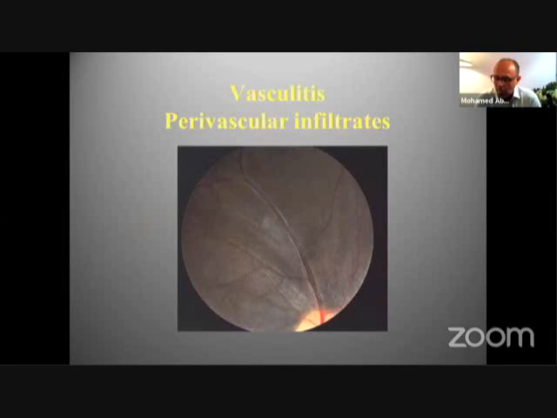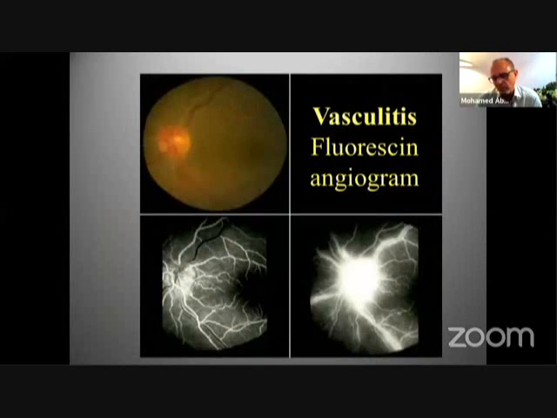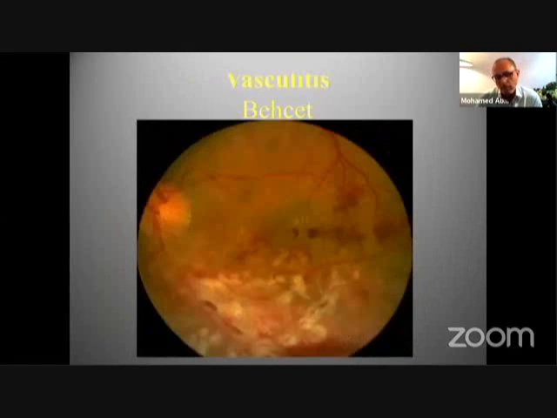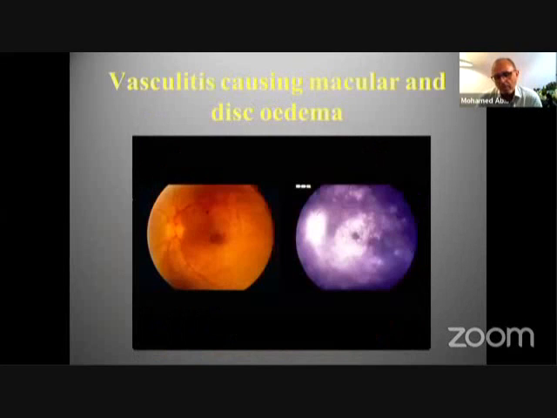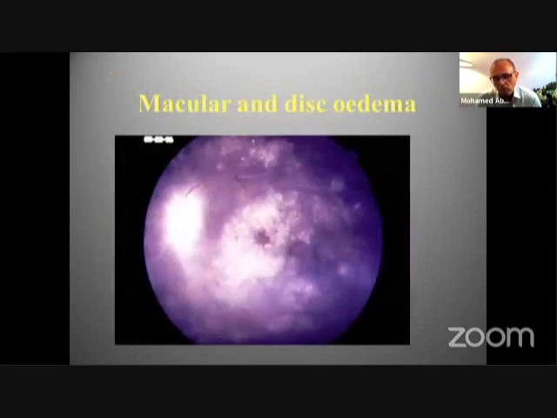Vasculitis, again, there is idiopathic vasculitis, an idiopathic systemic vasculitis of no clear cause, or it can be part of Behçet, for instance, or sarcoidosis. Here, a typical example of Behçet's disease. You should note that disc and macular edema is an important sign in posterior uveitis in general. In all kinds of uveitis, anterior, intermediate, and posterior, you can have disc and macular edema, the presence of which indicates the disease is severe and you need to intervene.